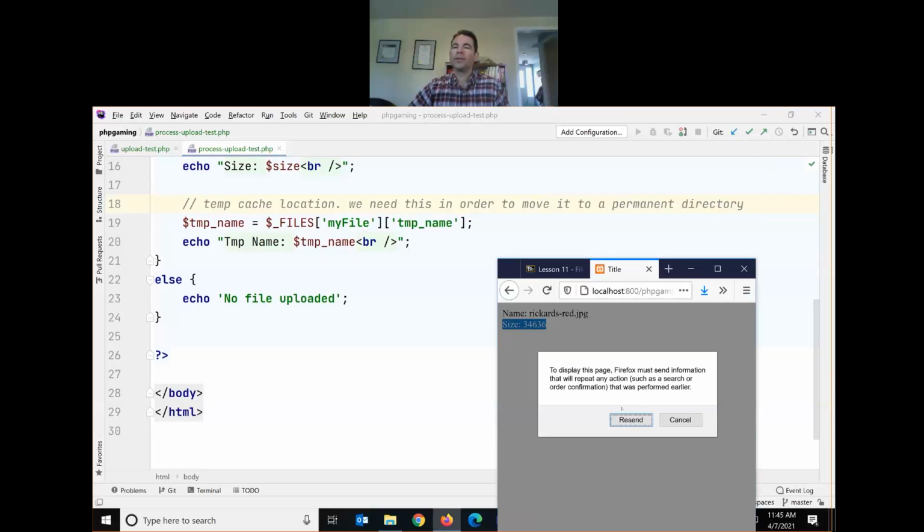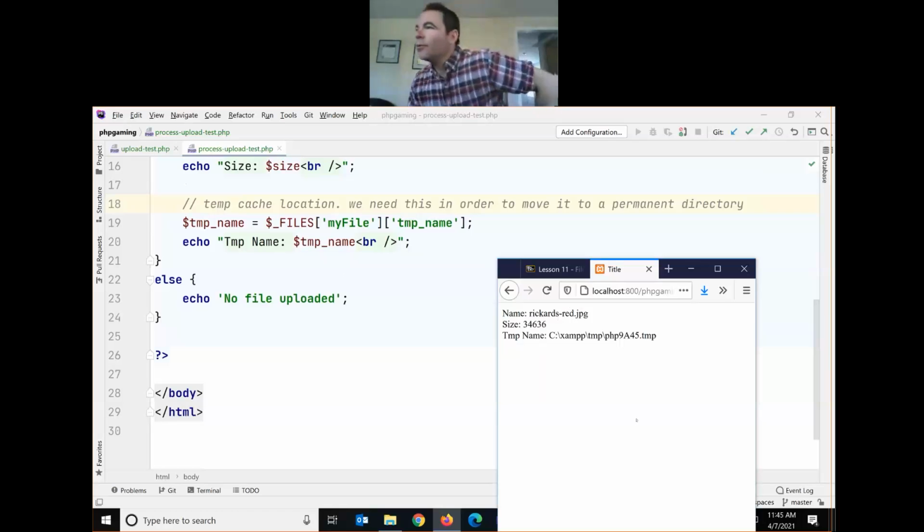So if I refresh, here's where it goes. It goes into my XAMPP tmp folder, and it gives it this name, php9845.tmp. This is always going to be unique. If I refresh my page, which re-uploads again, the tmp name value here, this path, is going to change even if I upload the exact same file.